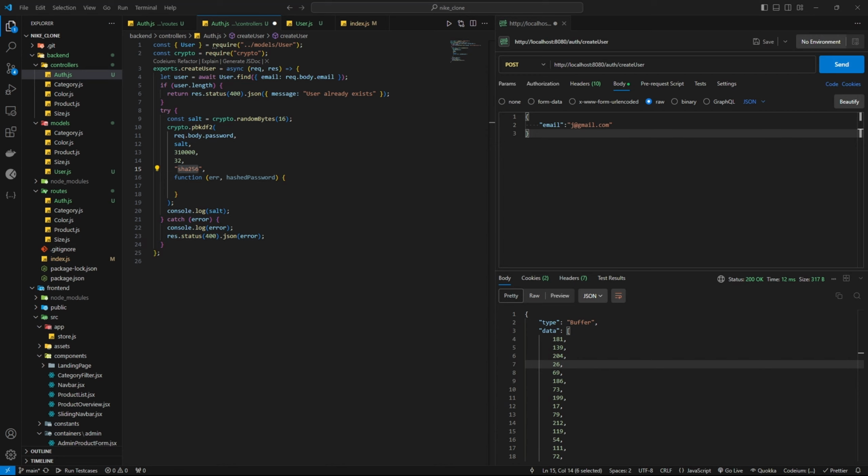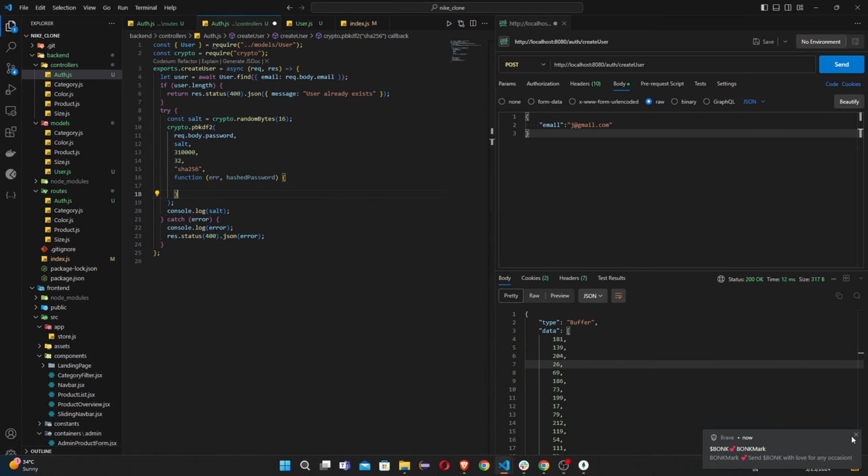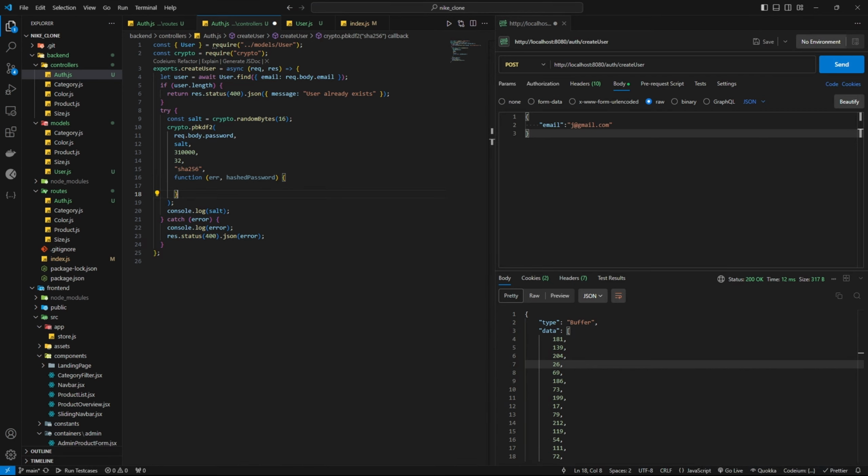If I remember, it consists of 64 characters with 4 bytes each. So 64 into 4, that's why it is 256, and for that reason it is called SHA 256.